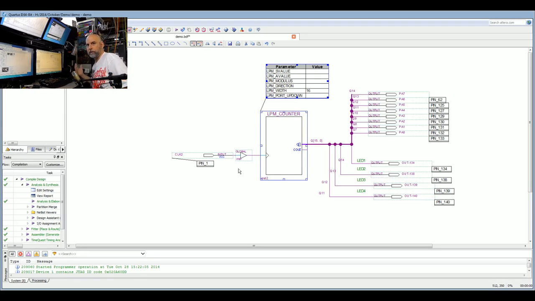Our first rule with CPLDs and FPGAs, use the global clock. Don't make your own. Don't try and take the output of something and run it into the clock of something. So that's exactly what we've got here. I've got my input clock going to the global clock, and I'm simply taking my outputs and running them to the pins I predefined, and I preset it to be an up counter, and we're going to compile, and we're going to shoot it over to the bench just that quick.